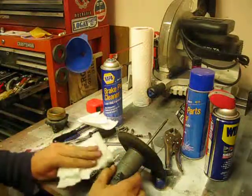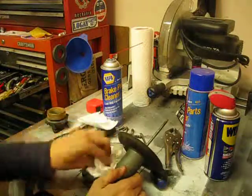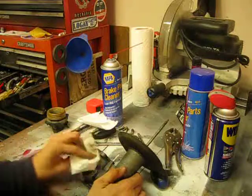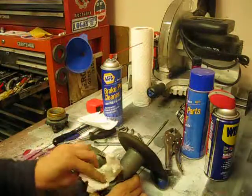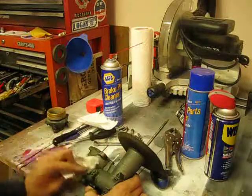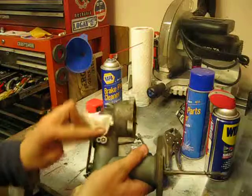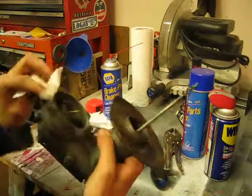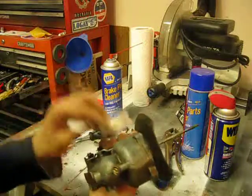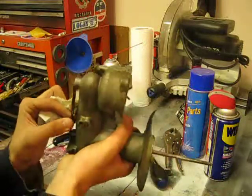You kind of want to conserve it, because very quickly you can go through a roll or two. Trust me, I know. Something as delicate, relatively speaking, as a carburetor, you really want to keep the whole body clean so that you can avoid getting any kind of dirt or grime or dust in it that will ruin your hard work.